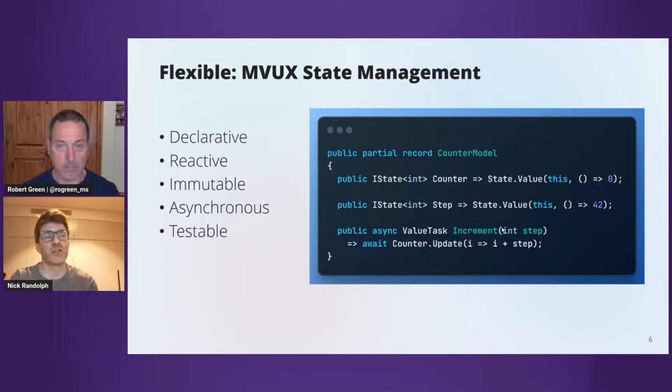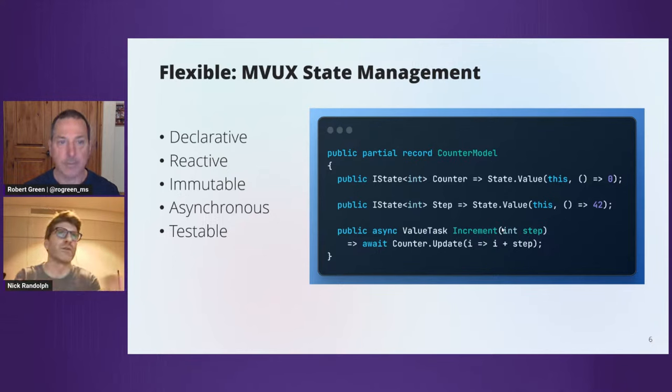It's very declarative in nature. It's async supported, and it's immutable in the sense that as things change over time, you're not recreating things like the counter. It is a property that has a singular value that just changes its internal value over time. So the idea here is that during the running of the app, or literally in between runs of the app, is it stored locally on disk or equivalent? Yeah, it's in memory. So just to be clear, it's state management for the running app as opposed to data management or data persistence.